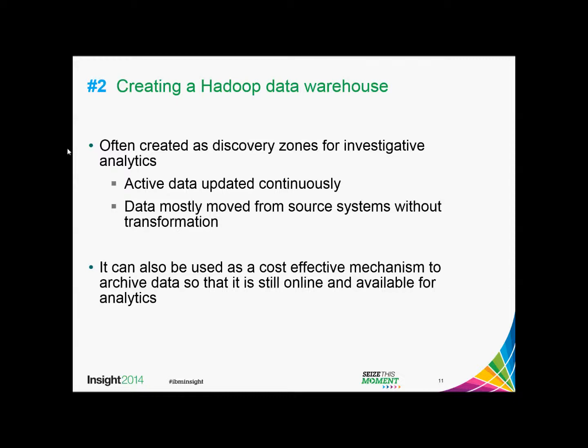The other use case is as a cost-effective archive. So rather than having your archive data offline, you can have it online in Hadoop. And it can often be useful for doing different sorts of analytics than you might do on your more recent data, your last 1 or 2 years' worth of data.